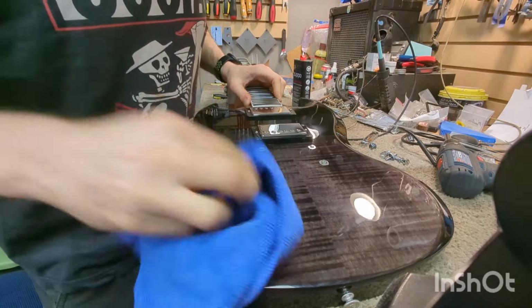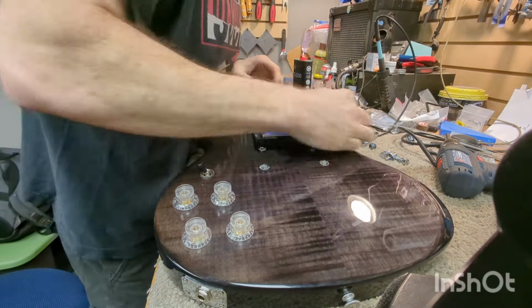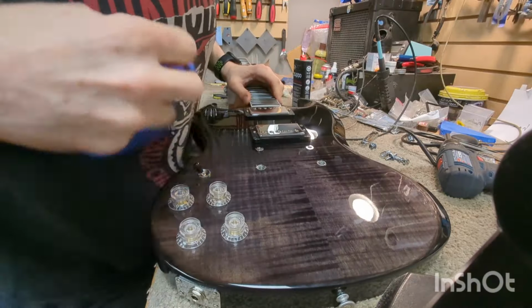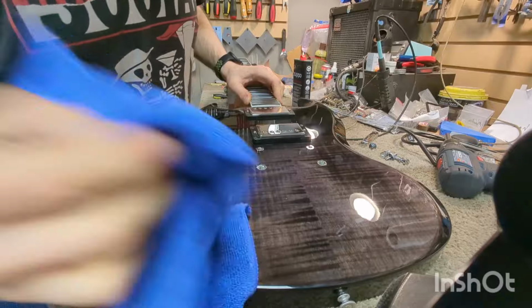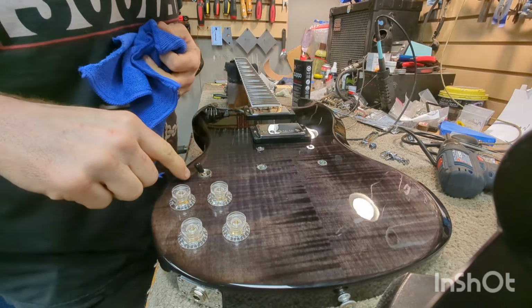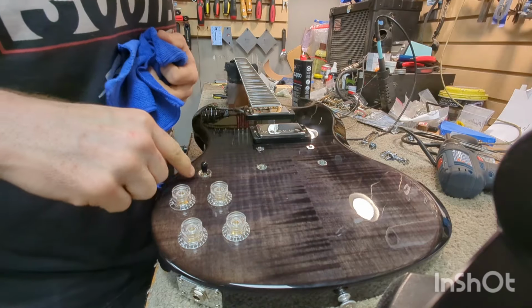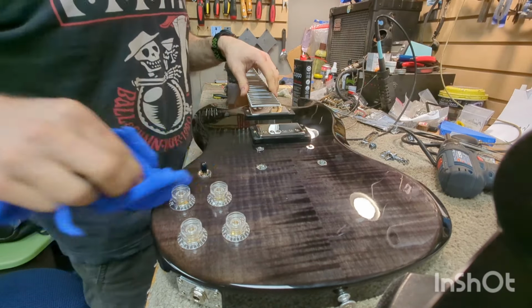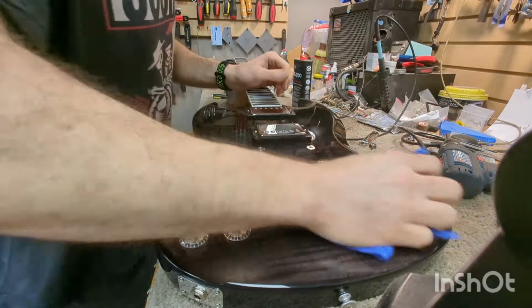All right, there we go. That's looking a lot better. The scratches are gone there. The one on the neck is significantly improved. Looks like they almost overcut. That's weird. Like they had a poker chip there and then took it off, maybe? I don't know.